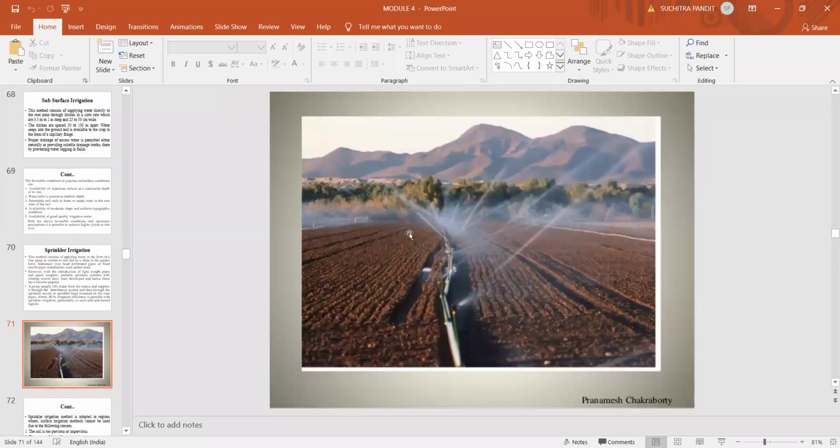This figure shows the sprinkler irrigation method. Here you have a portable pipe, and to this portable pipe you have a vertical pipe. At the top of this vertical pipe you have the sprinkler nozzles. Water is pumped from the source through this portable horizontal pipe, and through the pressure the water is sprinkled and can irrigate places in humid and semi-arid regions. The disadvantages are that the initial cost is high, there are chances of blockage of the sprinkler nozzles, and the quality of water also plays a very important role in the sprinkler irrigation method.